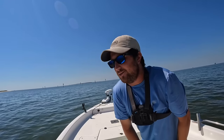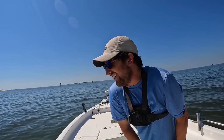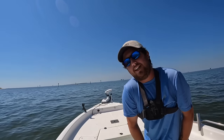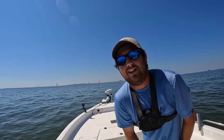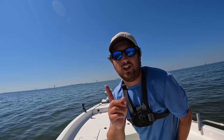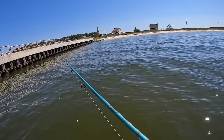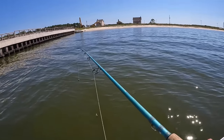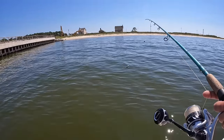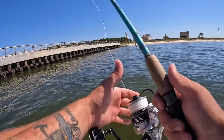That was on the finger mullet — one of the target species. That one was right on the verge of being legal but there's not enough meat on one like that. A 20-incher or 18-incher is nice, but in Alabama you're allowed to keep them from 16 to 26 inches — you're allowed one oversized, three per person. Let's get another finger mullet on there. The redfish couldn't resist that one, and neither could the ladyfish, but at least we caught one target species. Get that back out along the seawall.